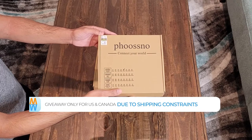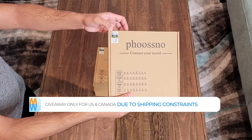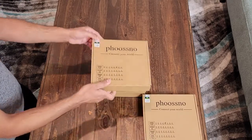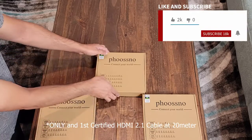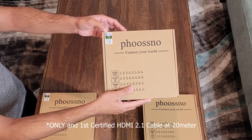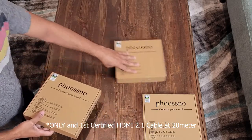because I'm going to be discussing when you need it and when you don't. We have the 20-meter, 10-meter and 15-meter lengths of the fiber optical HDMI 2.1 cables from phoossno, and you can see the packaging. It has the HDMI certification logo on all the boxes, and all of these HDMI 2.1 fiber optical cables start at 5 meters for $99. I have the 10 meter, 15 meter and 20 meter, and they range between $150 up to $189.